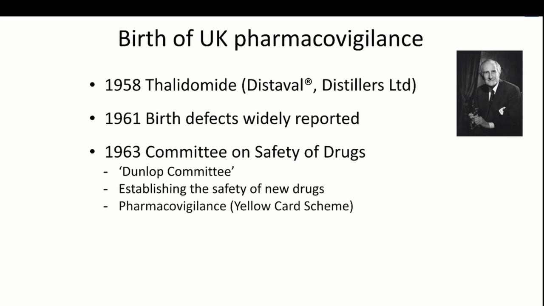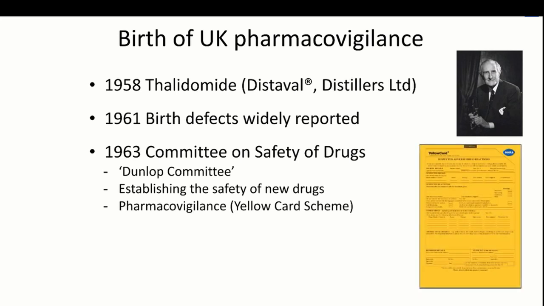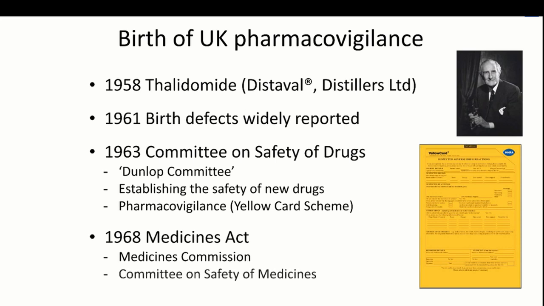Second, the committee aimed to establish a voluntary reporting mechanism which came to be called the Yellow Card Scheme, which invited all doctors to report suspected adverse drug reactions using special yellow cards. The subsequent 1968 Medicines Act further enshrined pharmacovigilance as a key activity of the Committee on Safety of Medicines within the Medicines Control Agency. These functions are now served by the Commission on Human Medicines within the Medicines and Healthcare Products Regulatory Agency, or MHRA.